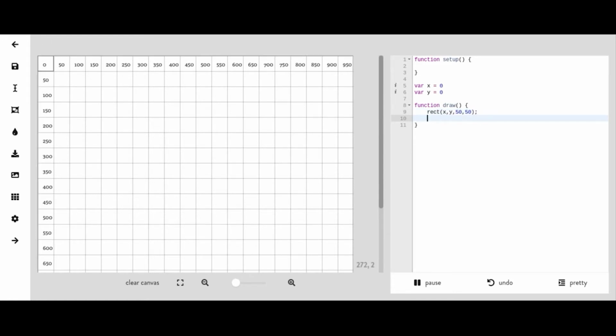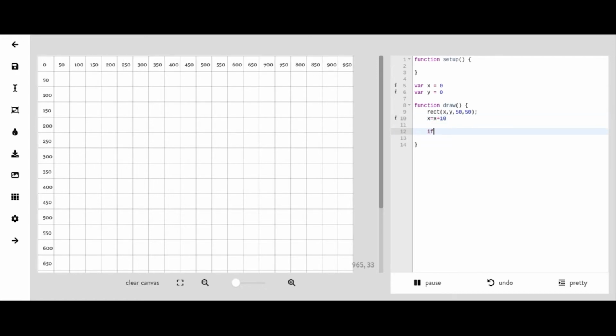The next thing that I'm going to do is add in the line that makes it so that it'll actually move along the x-axis. So I'm going to do x equals x plus 5. Try making that number instead of 5, try making it a different number to see the way it looks. I think it looks pretty good. I think 50 is a little too big, so I'm going to make it 10. X equals x plus 10.